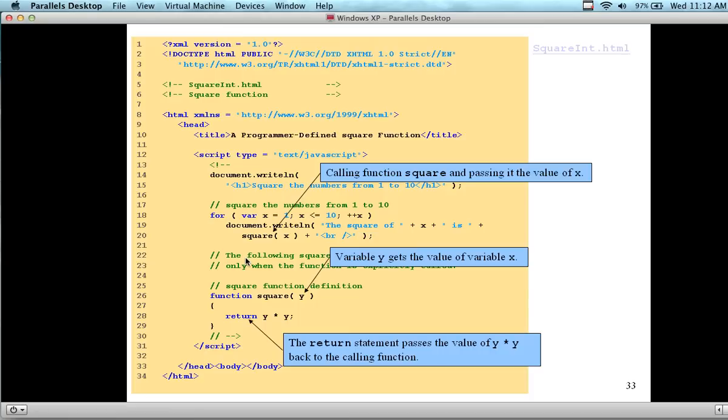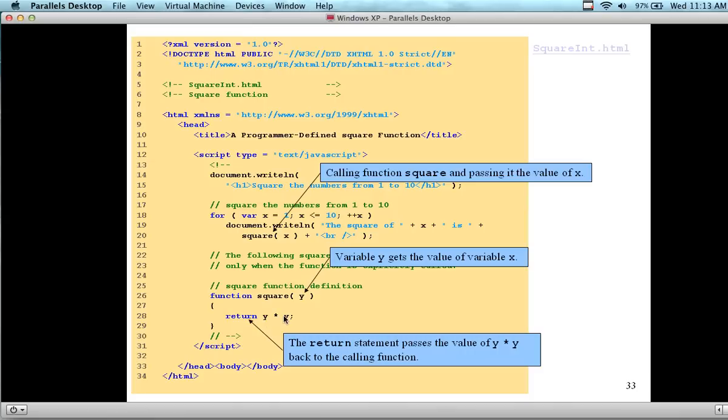So here the variable y gets the value of x. So we say function square y. Why didn't we use the same one? Well, interesting case is we don't want to confuse. So using x and y is actually not a good practice. We should say input, output, integer value, square value, or something to make it a little bit more meaningful. So this example is kind of odd in a lot of different ways.